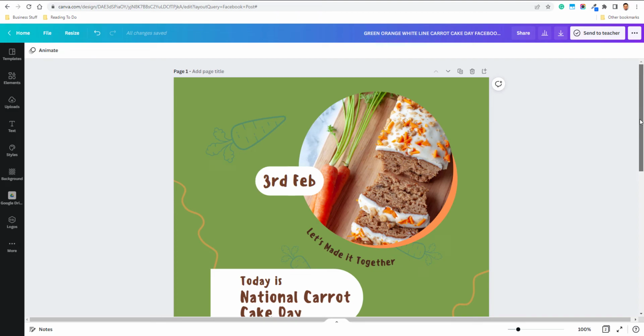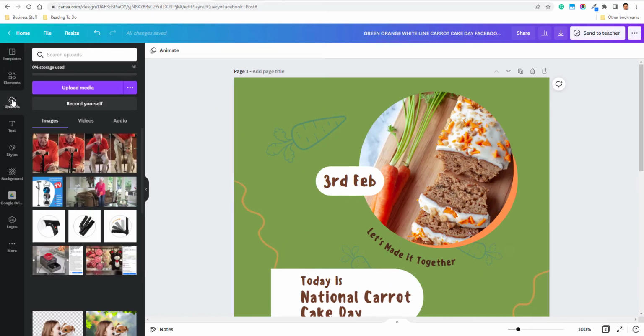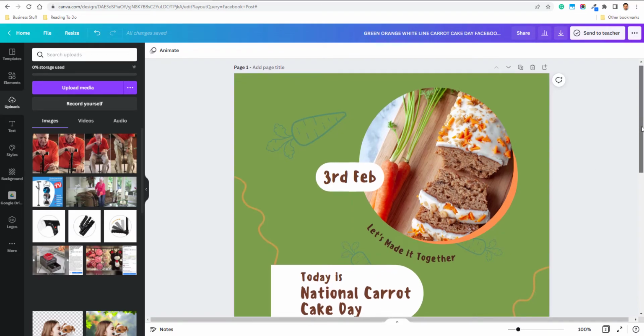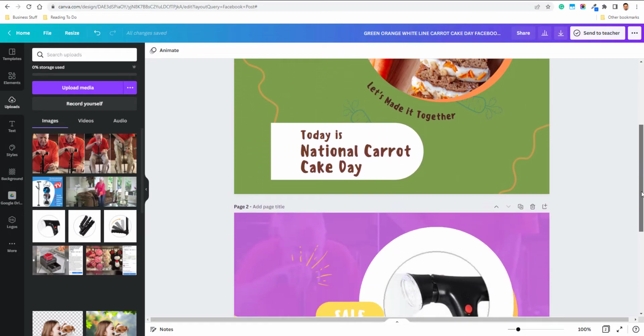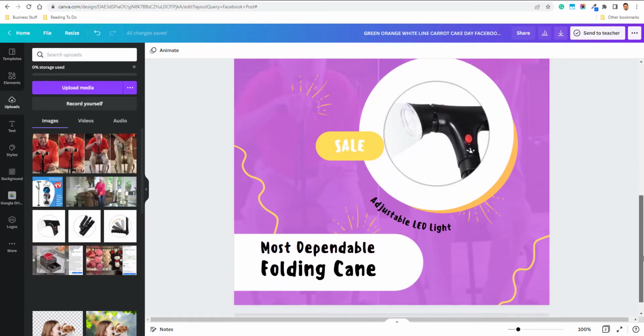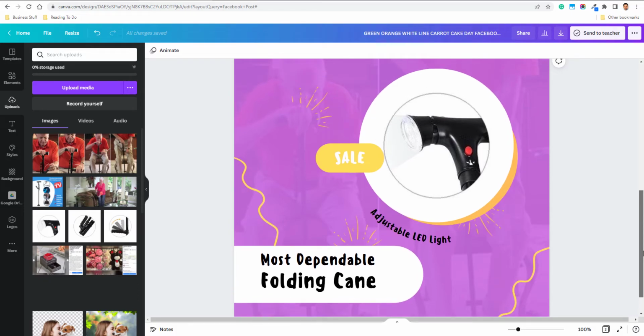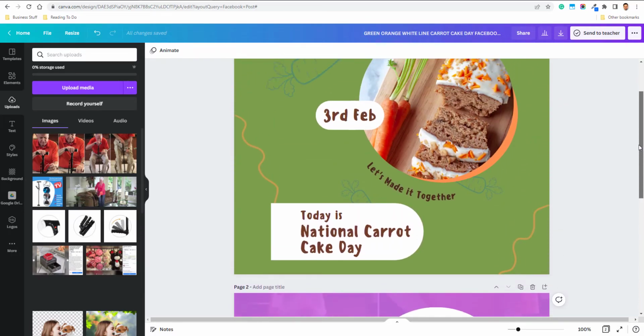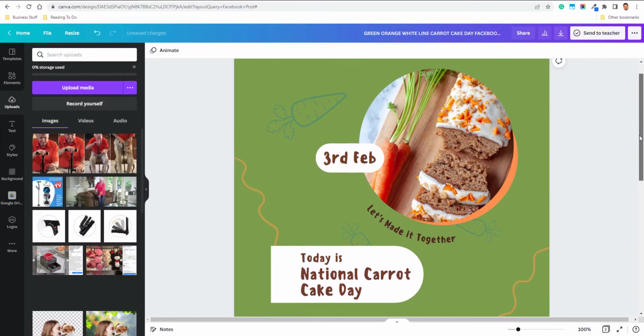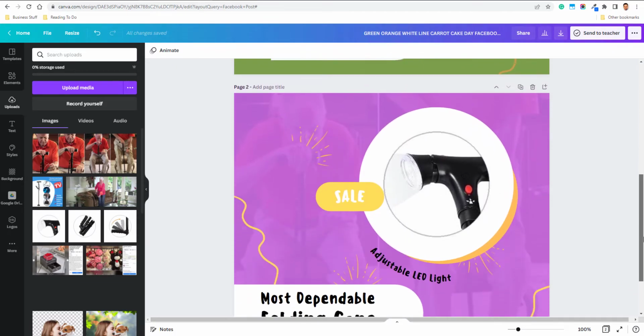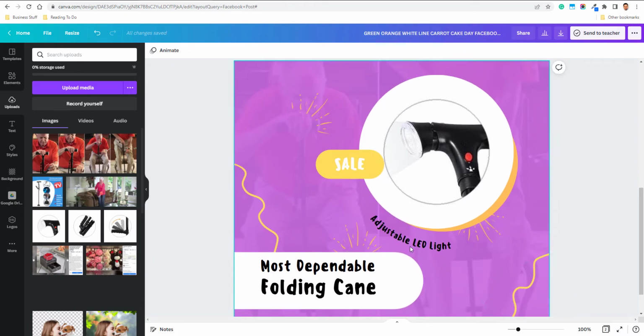Essentially what you'll do is upload all of your images into canva.com. As you can see on the left hand side, I've clicked the upload side tab, and you can see the images that we are using today. You'll just drag and drop your image into this area, and then change the wording around. Here's what I came up with, really only spending about 7 to 10 minutes per template. As you can see, there's a clear night and day difference. No one would ever tell that I pulled this template that's selling a carrot cake with a little bit of words and turned it into this, highlighting a feature. And this is how you do it.